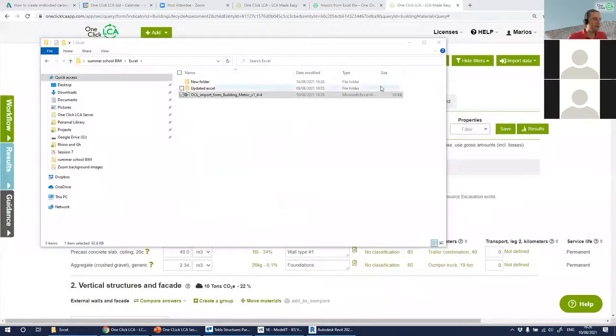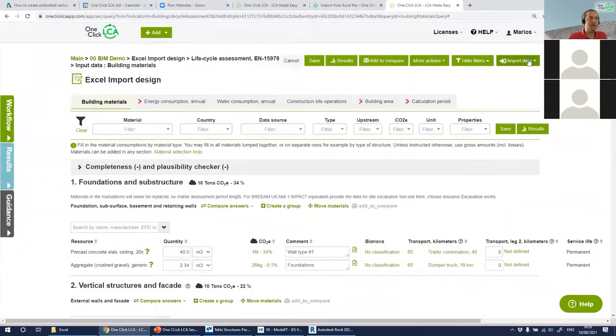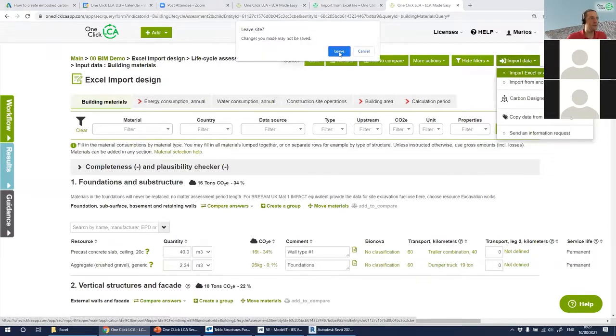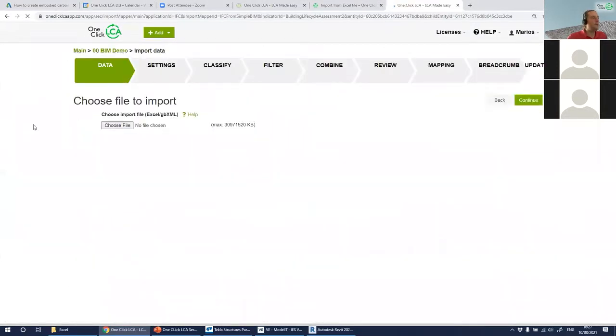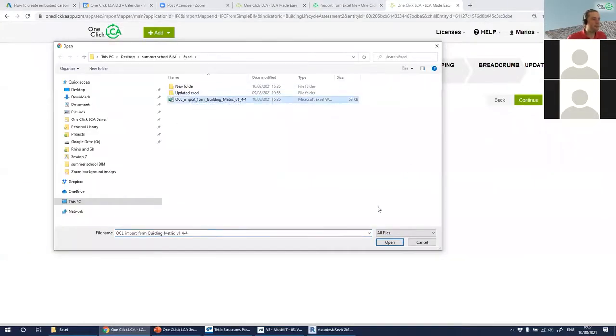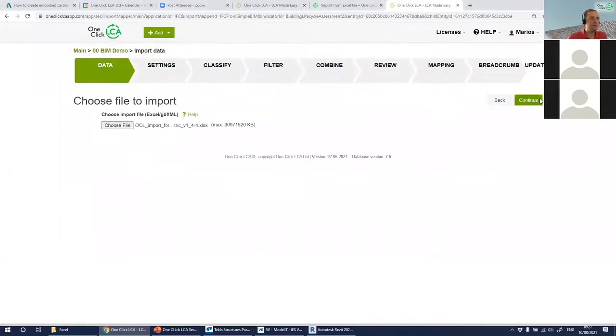close it, and in one-click escape, I can click here and say import Excel or GVXML. Exactly the same step. I'm going to define the Excel file. Hit continue.